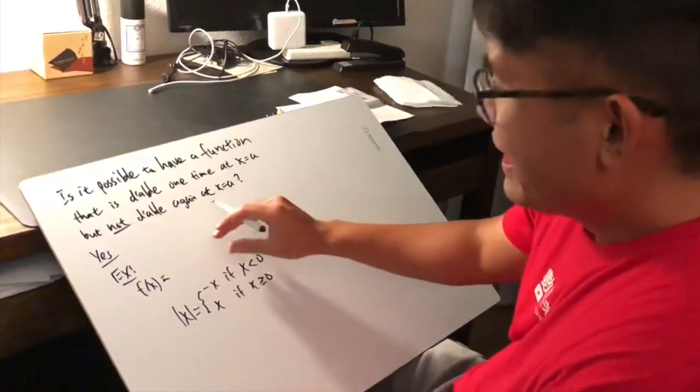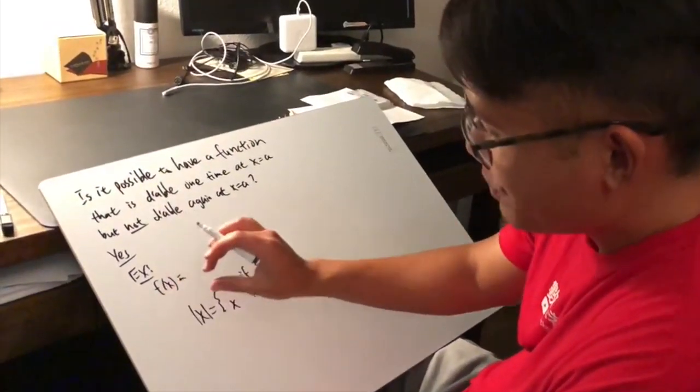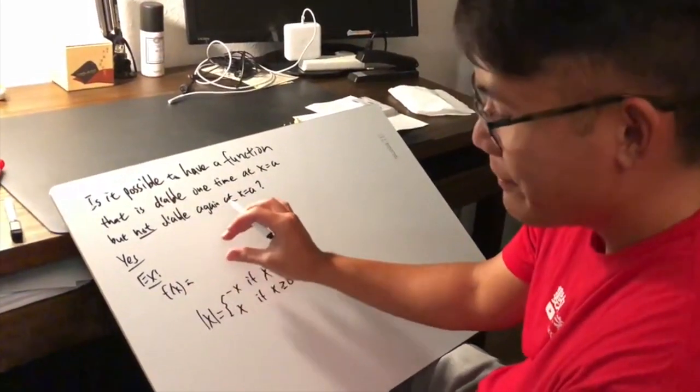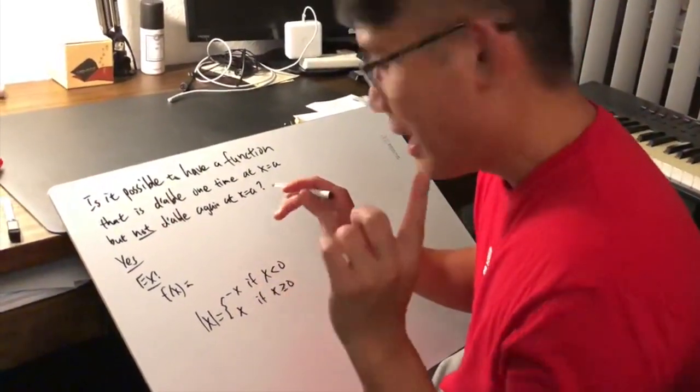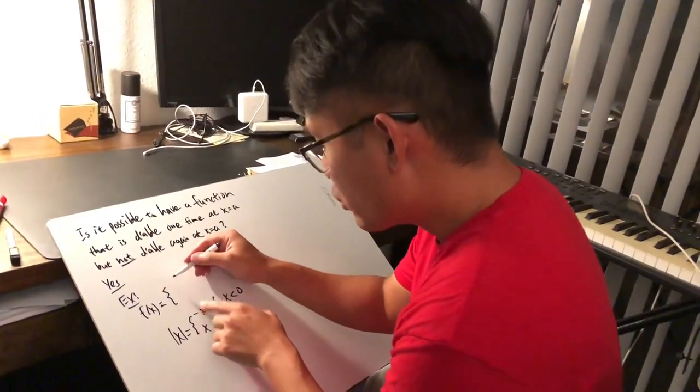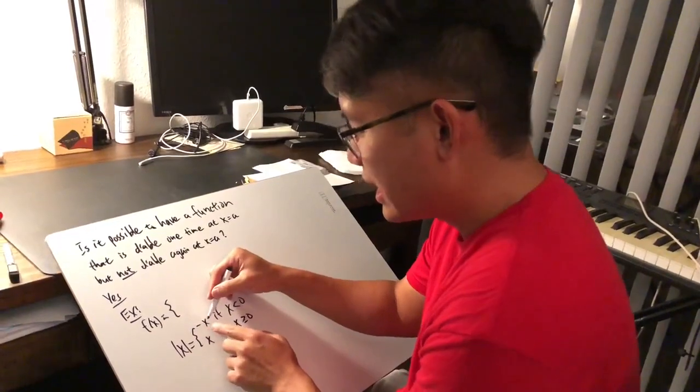And why do I want that? Because if I can have the derivative of this function to become the absolute value of x, in fact, the derivative of this function will exist at 0. And this function is particularly equal to the following. You just have to ask yourself, derivative of what will give you negative x?